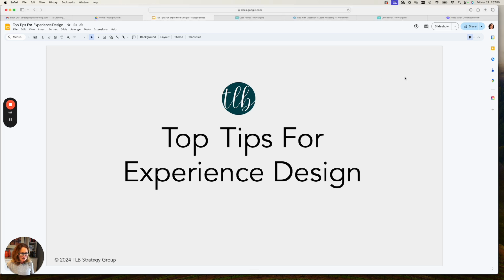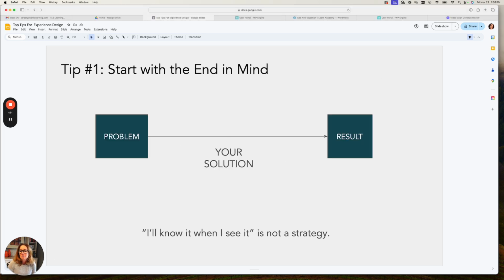All right, top tip number one is to start with the end in mind. This is one of my favorites because everyone says, oh yes, of course, I know how to do this. But I can't tell you how many times I don't actually see this happen in some sort of productized service or product, which is: you're starting with a specific problem and you're bringing your customer to a specific result.